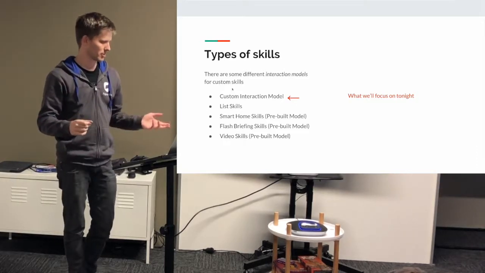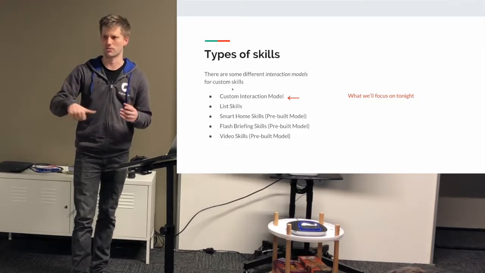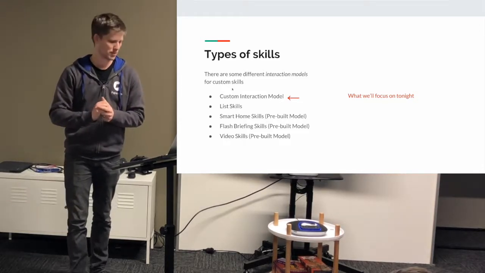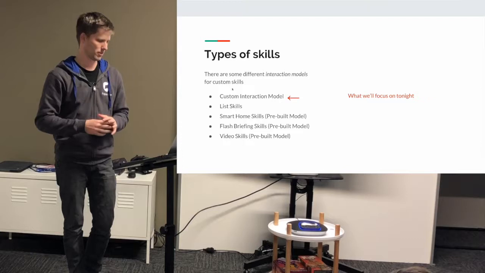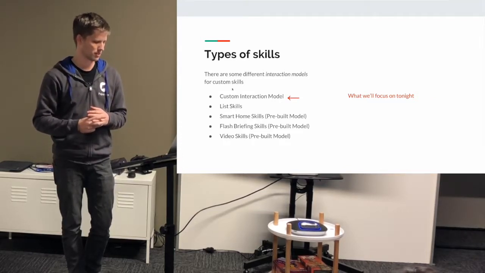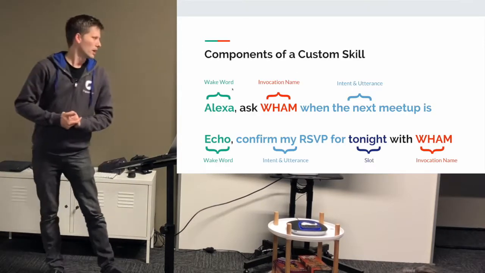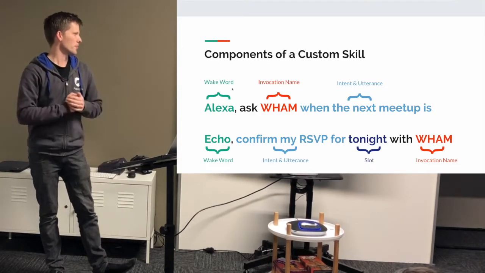And then the last one was the video skills. I haven't really done much with this one. I think it's for when you have your Amazon approved video playing device, you can get it to play video stuff. I have a Plex skill that I've tried to use, but every time I do it, it just says, I'm sorry, I can't work out how to do that at the moment, so I'm not entirely sure about that.